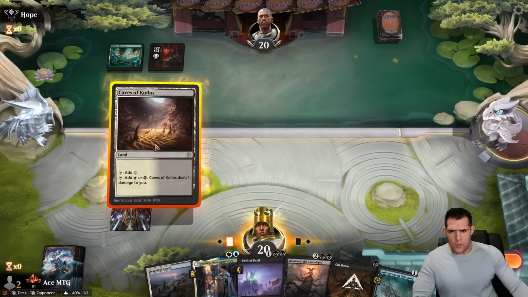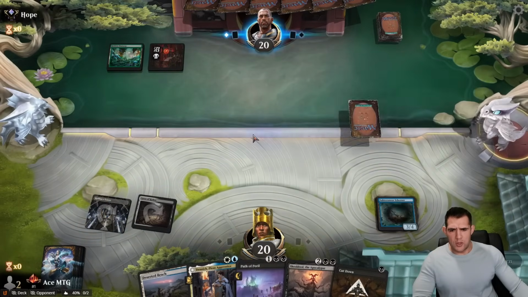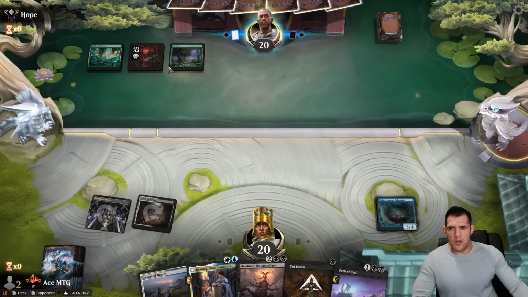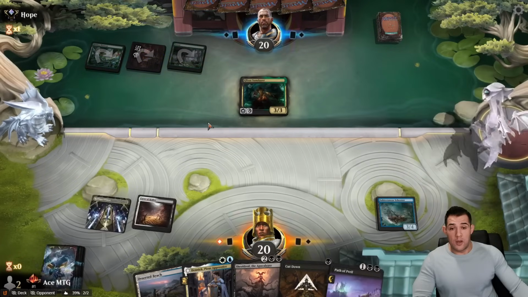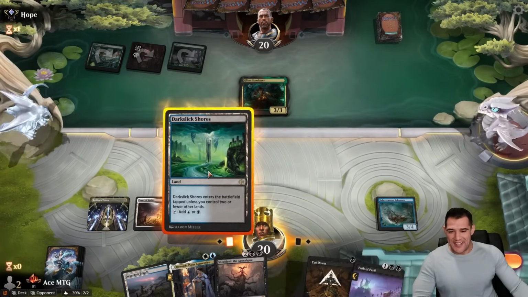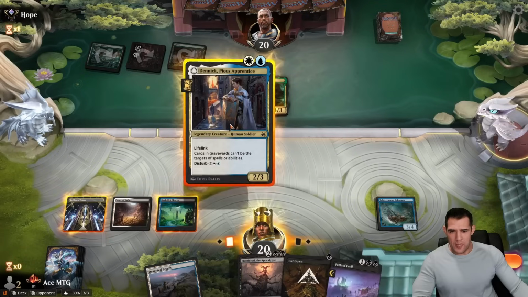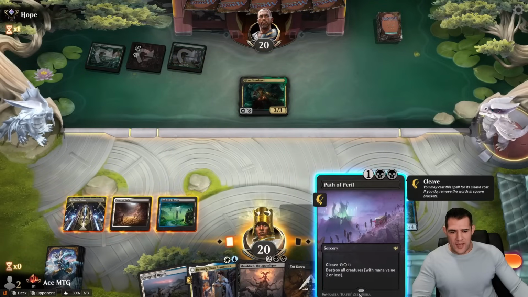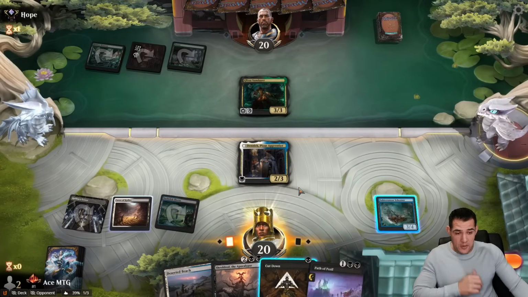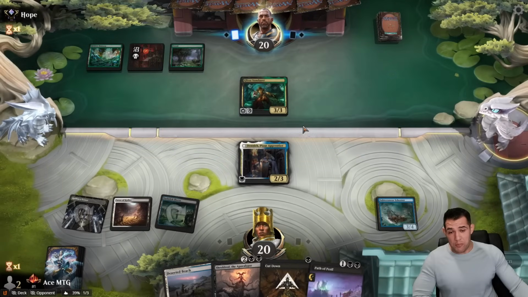Ooh. We'll go Schooner. Path of Peril might be a late game play now. That's a lot of trouble. What are we gonna do about that? That's with mana value 2 or less. Okay, so we sit here as chump blocks, I suppose.